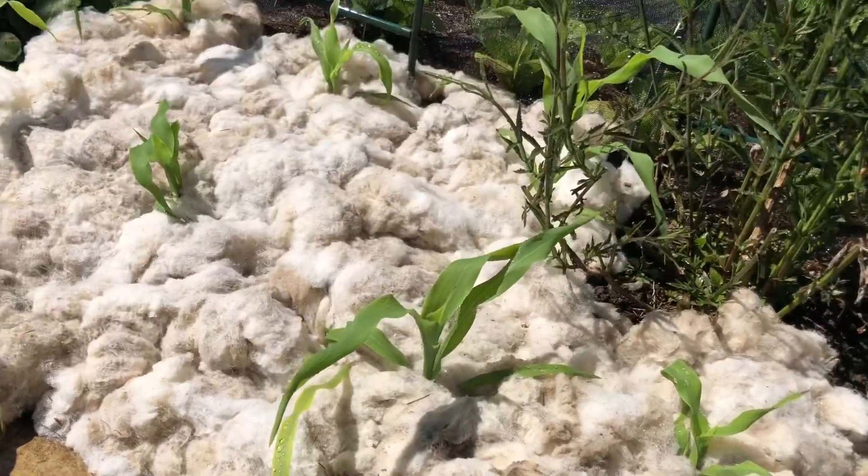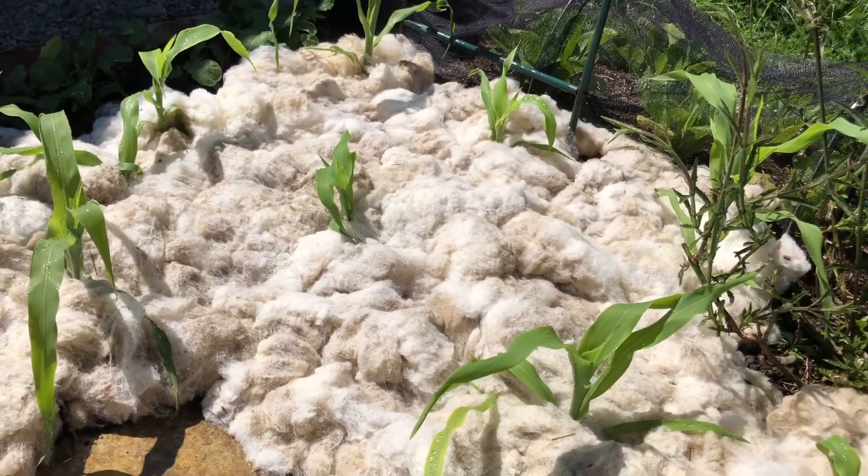You can smell the sheep - this is going to do fabulously well! So that is the sweet corn at the house planted. We're going to plant the ones down at the allotment in pretty much exactly the same way - they're going in the big raised bed at the front and then they're going to be mulched with my newly acquired wool. Have any of you used wool as a mulch or wool mats? Let me know in the comments how yours turned out and I'll keep you updated with the progress on mine. Exciting - something new to try!